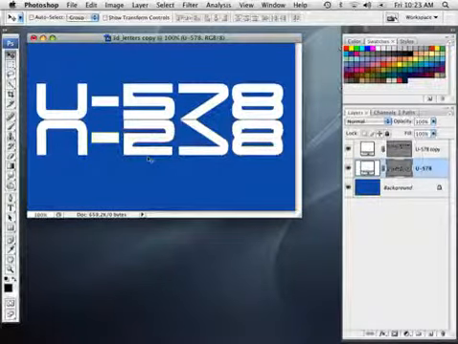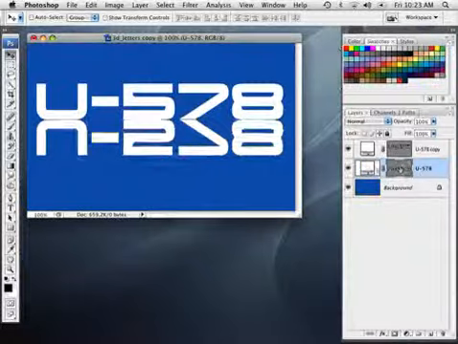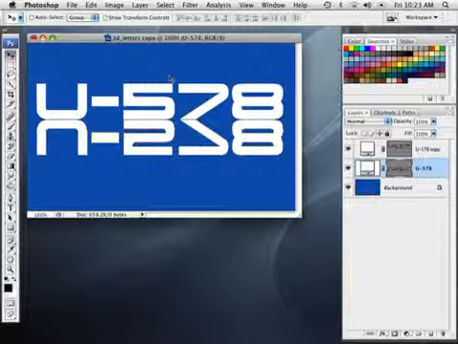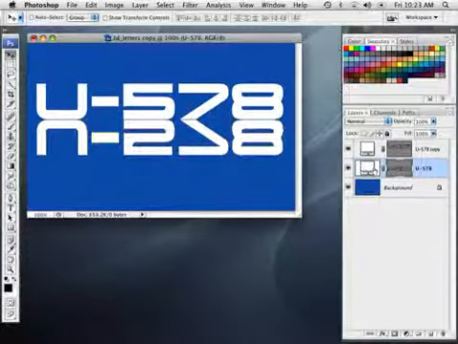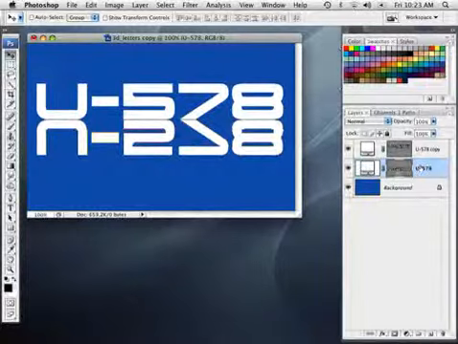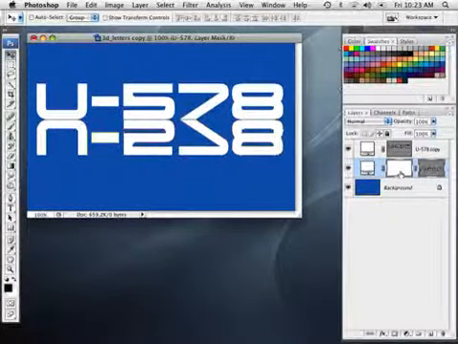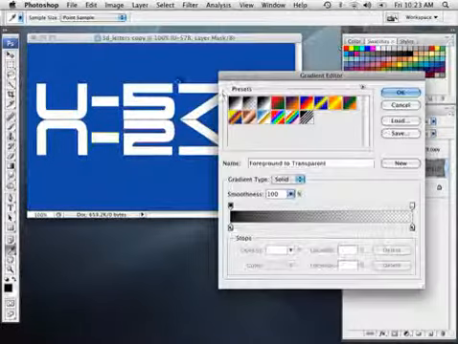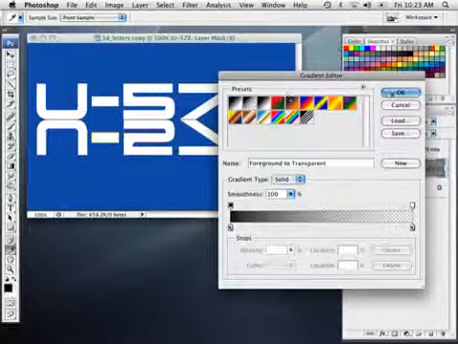Now I want this reflection to fade down as it goes. Now obviously we're looking at a shape layer which has a vector mask on it, but I want to fade it. So in order to fade something, I'm going to have to use a layer mask. And you can in fact add a layer mask along with a vector mask on this. Simply click the layer mask icon and it adds a new icon here for the layer mask. Let's go ahead and grab our gradient tool, going from black to transparent, which is the second icon here.